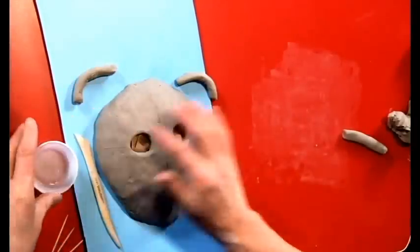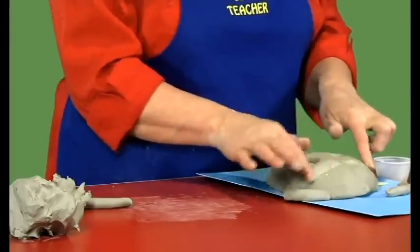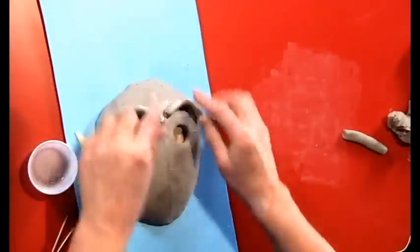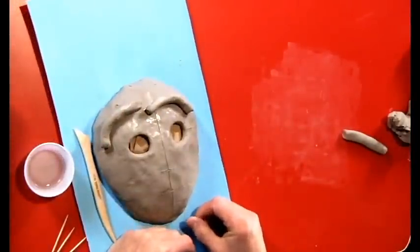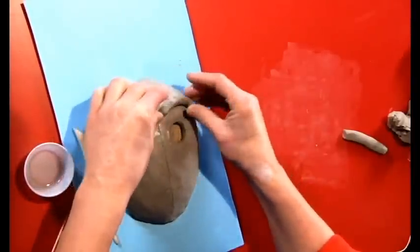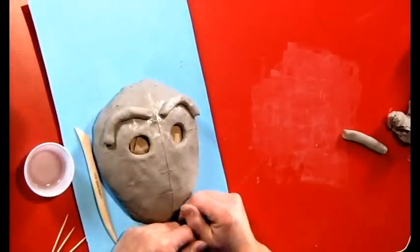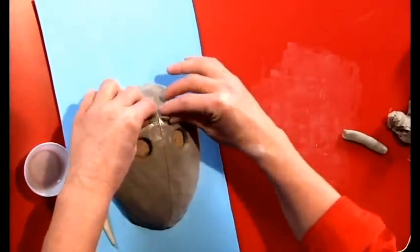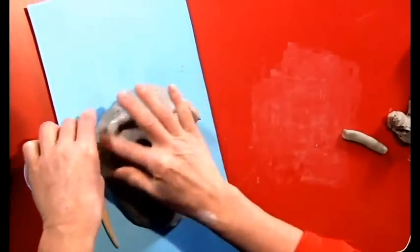Make your guy happy by putting on happy eyebrow bones. Wet and wiggle and twist and stick. Notice how you measure each eyebrow from the guideline so they are not off to one side — that is why we have the guideline. They can be just an eyebrow that you add hair or texture to later, or you can blend them in to be a bone. Do not add your hair or texture to your eyebrows right now.